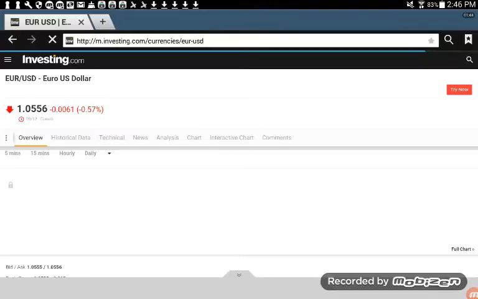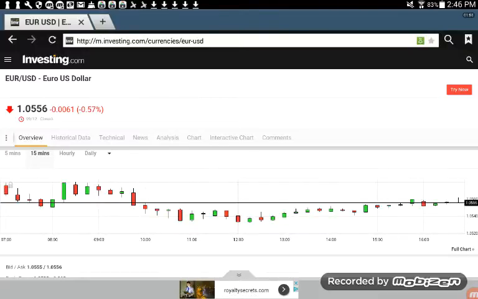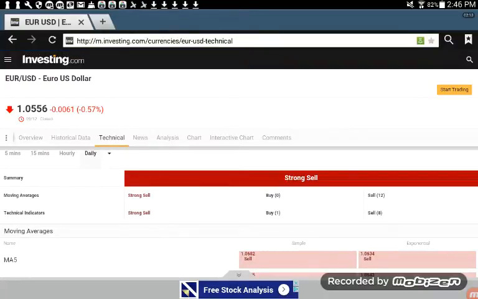Okay, then it's going to bring me to a chart, a candlestick chart. And I know some people have trouble understanding and reading candlestick charts. So a workaround to that is go here to technical analysis. And when we get here to technical analysis, you can see that the summary of the signal is clearly saying strong sell.